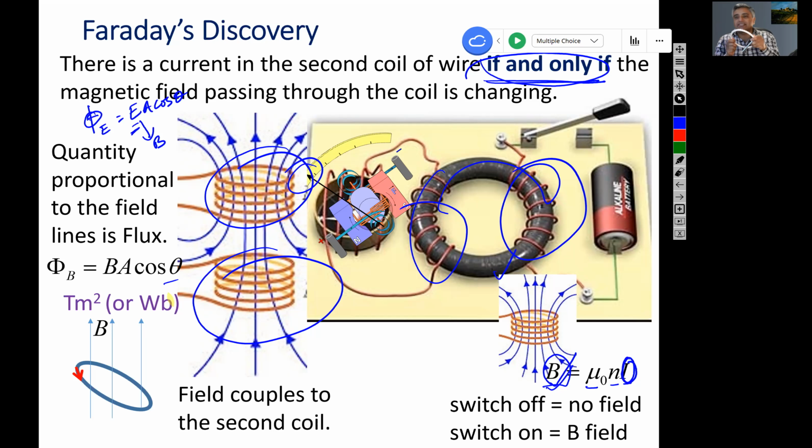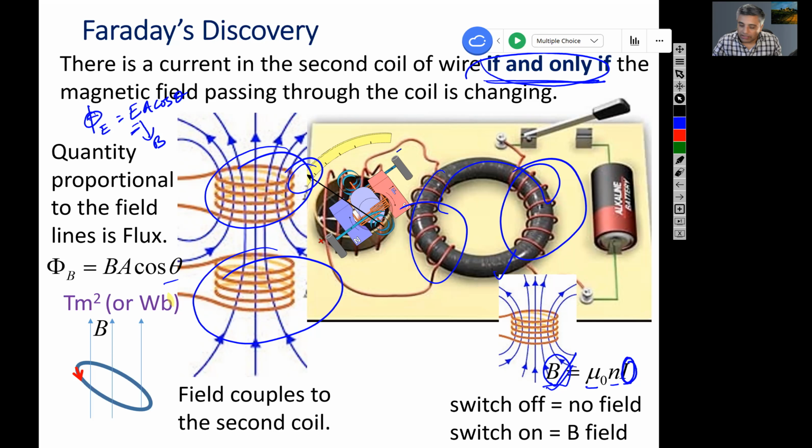Okay, so it's like saying this. When do I get maximum flux? The coil is there, I'm blowing air from here. So this is a flux of air coming in. And most of the air goes through when I keep this coil flat like this with respect to the field of the air. If I make it inclined, what happens? Not all of it passes through. Some of it just gets out, right? So that's when it's maximum.